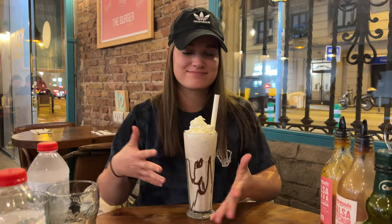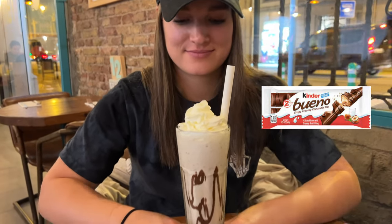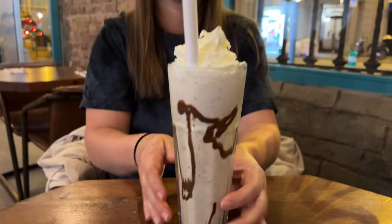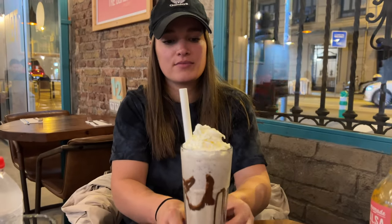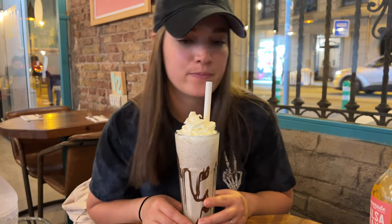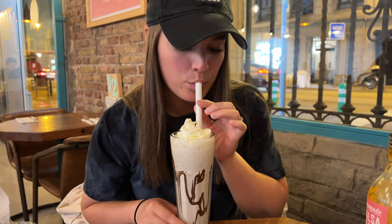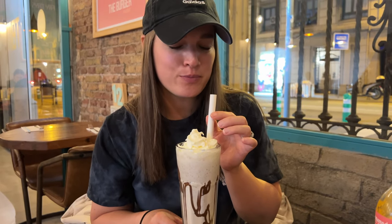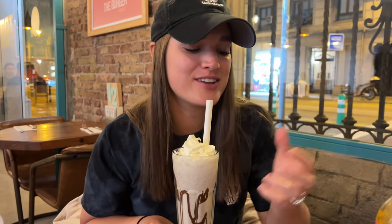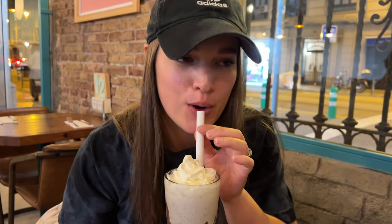Dinner was good, but Sophie always has to end with some dessert. We got a Kinder Bueno milkshake. I want to take a sip of that bad boy. Does it taste like a Bueno? It's exactly like a Bueno — I saw the guy back there, he had a whole handful of them and just threw them in the blender. So good!